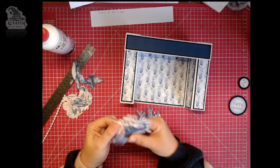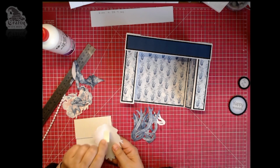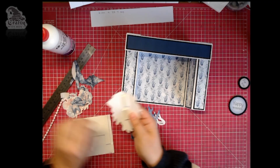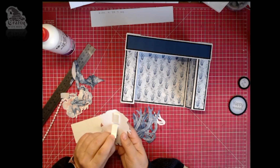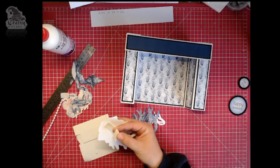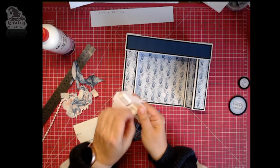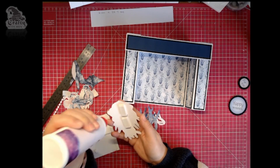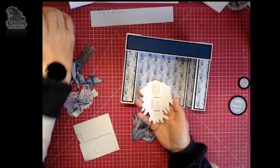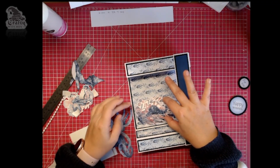So just folding the seahorse a little bit. I'm just going to put some foam pads under here. I'm going to double up my foam pads just so the seahorse stands out a little bit more. Okay. Just added a little bit of glue to the sides, and I'm going to place my seahorse on the centre.